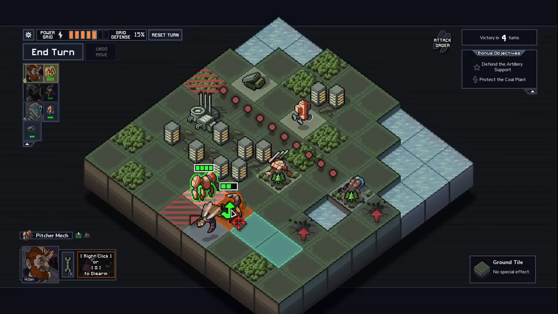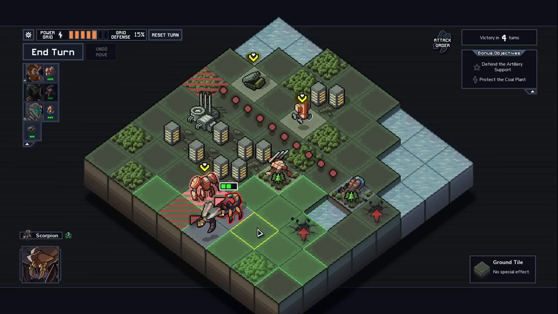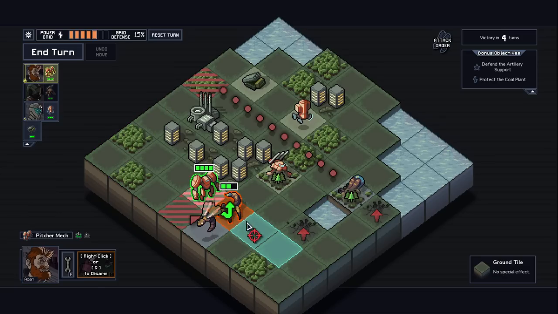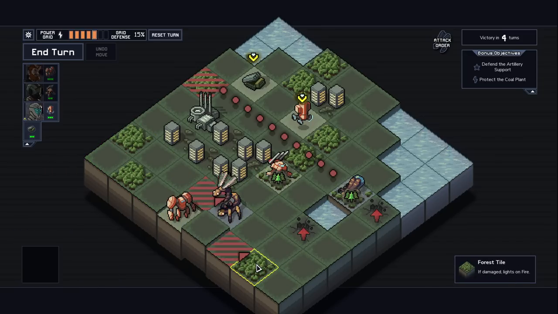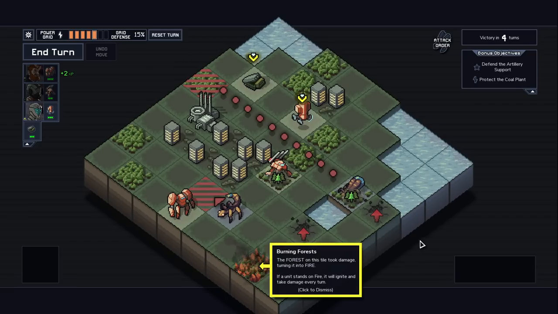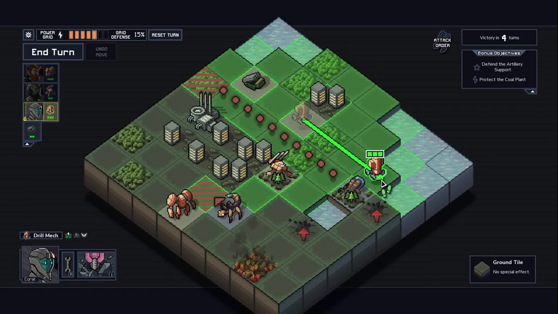I wonder if we do get to choose where we throw it. Double action weapon. It requires two target locations before it can fire. Oh, okay. We actually do get to choose. That is really solid. That being said, I feel like an actual just kill is a better call right now. Burning forest. This forest tile just took damage, turning it on fire. A unit that stands on there will ignite and take damage every turn. So, yeah, probably don't do that.